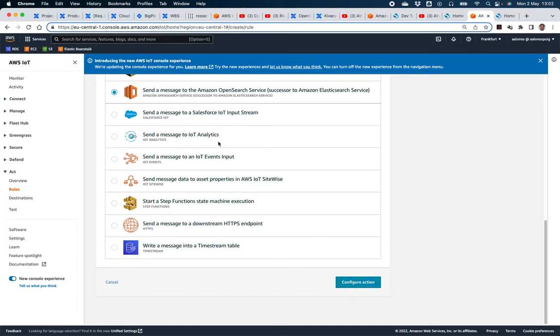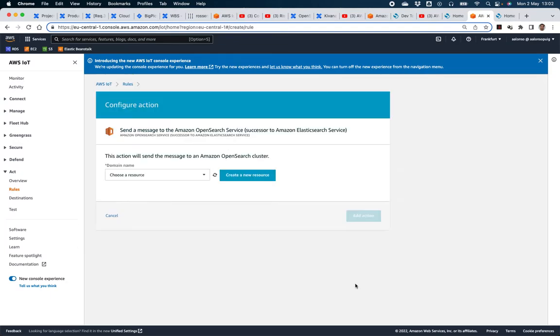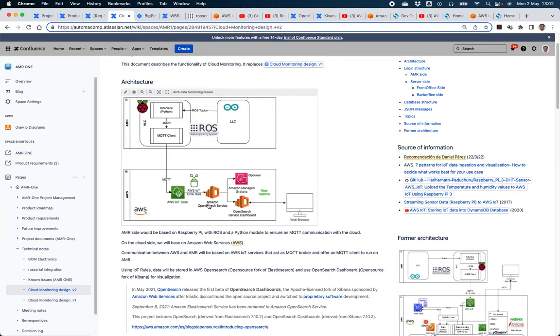We would go here and choose the resource, because as we already have a database, we would choose that one. If we did not have that one, we would create it. But as I mentioned, we already have that one.